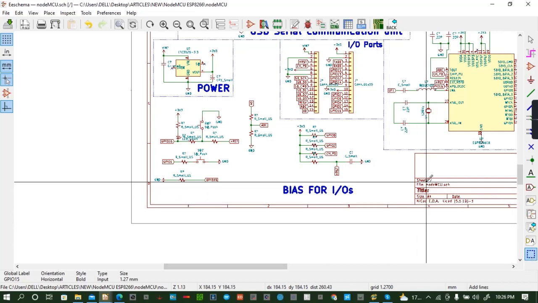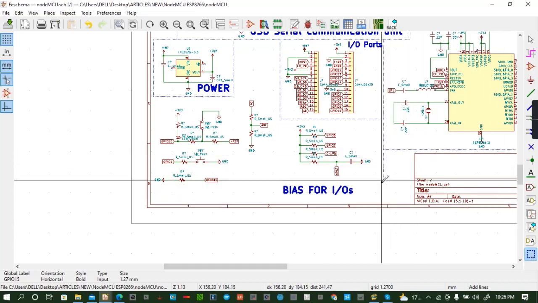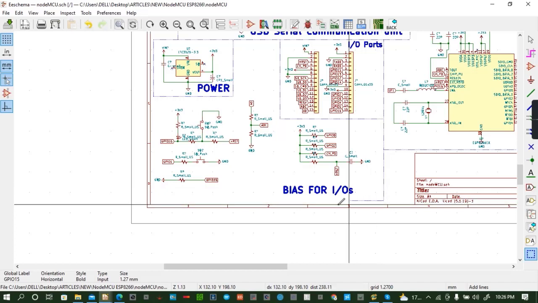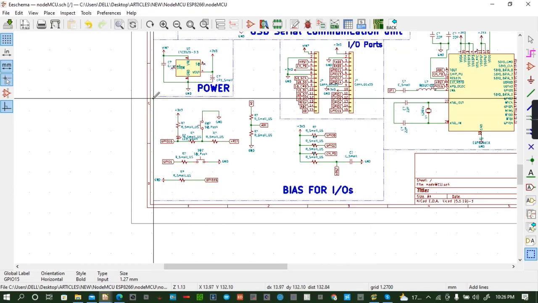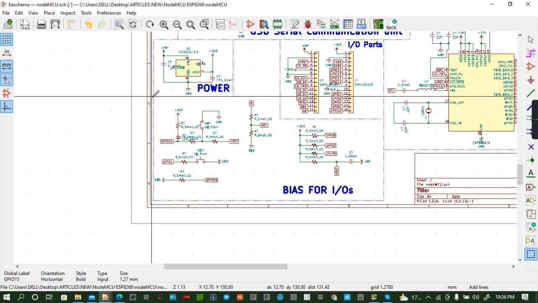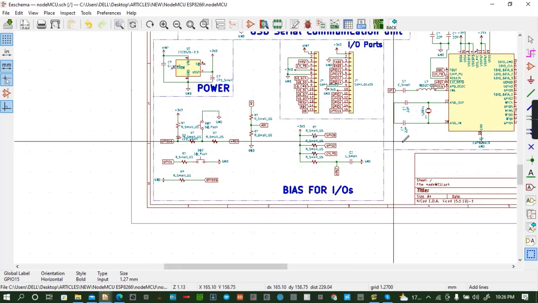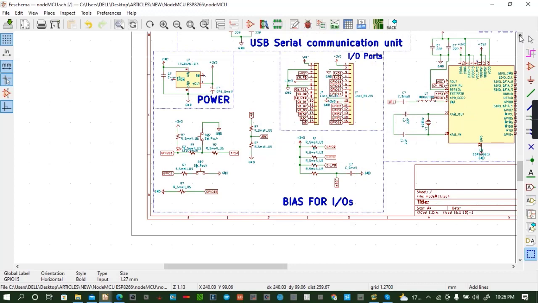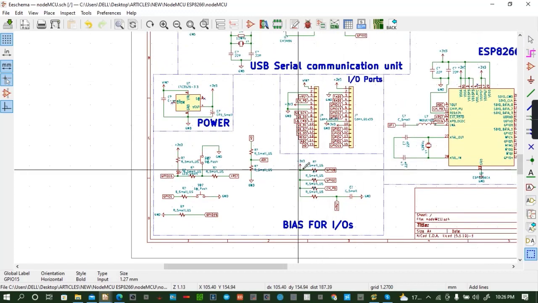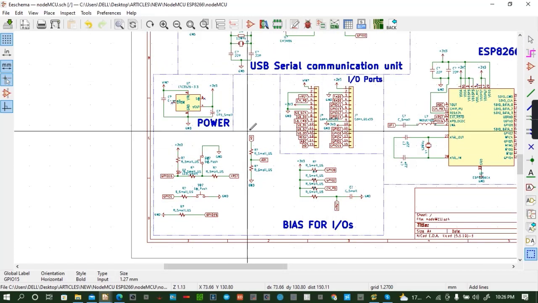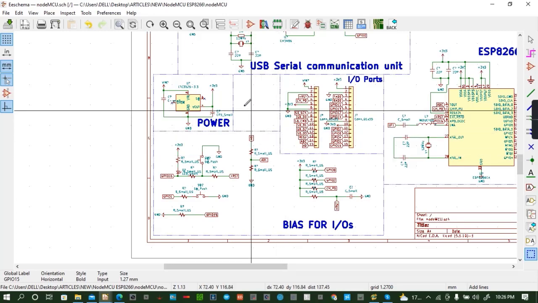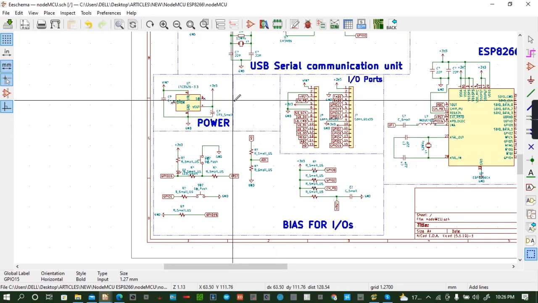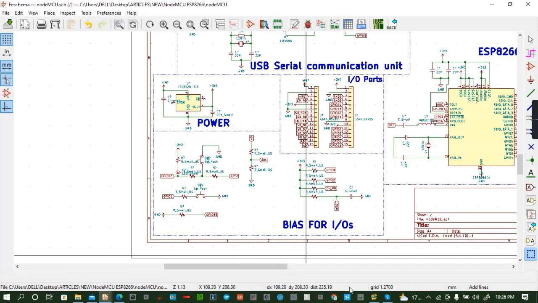Like that. So I can finish up this one. Save. Yes.